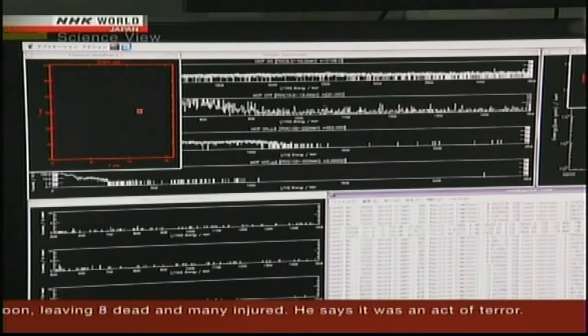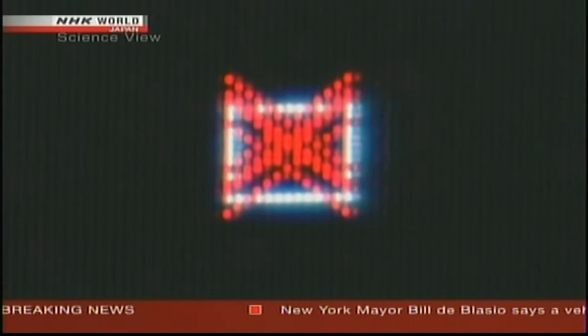I was thrilled, and so right away, I called out to Morita, who was in the back of the room. "Hey, we found it!" This is that screen. A white square is displayed. This white square itself is a sign that the new element flew into the detector. That was the moment it captured element 113.